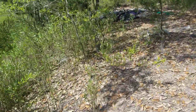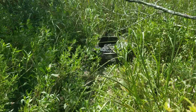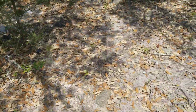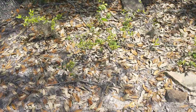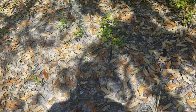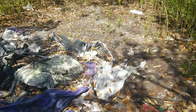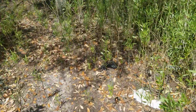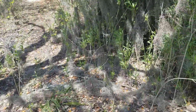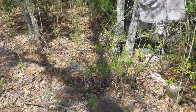Yeah, that's what I was talking about earlier right here. The homeless people come down here and live down here. Suitcase right there. They opened it up and took everything out of it. They might have stole it, and that's where they threw it. Old bricks. Yeah, this is a homeless camp right here. There might even be some more homeless people living down here. We're just gonna walk right down here and look, and you can see somebody got a towel hanging right there.